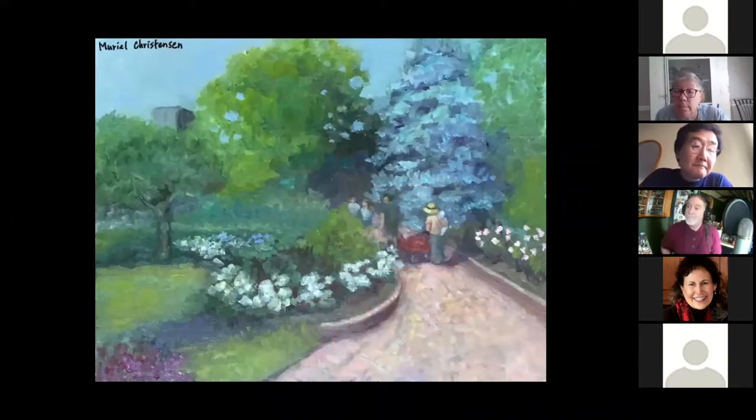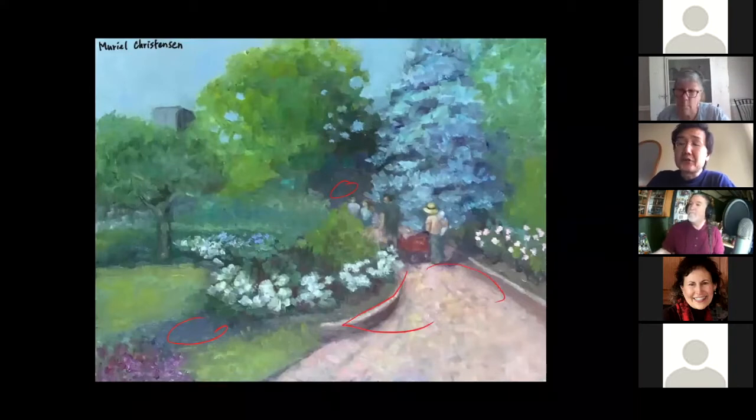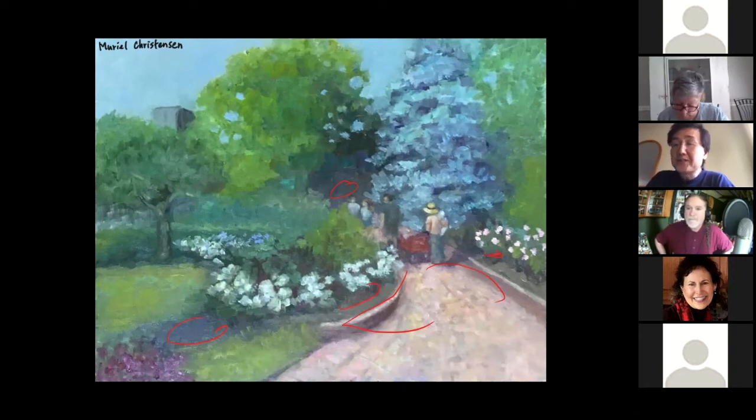Let's see. So she's got lots of the impressionistic colors there, but another way you can enhance the warmth would be by decreasing the chroma, or graying things down, in the shadow area. The more you do that, by contrast, you can increase the warmth and intensity in the light area without necessarily doing anything on it. So basically working around it with low chroma and so on, that can enhance that even further.